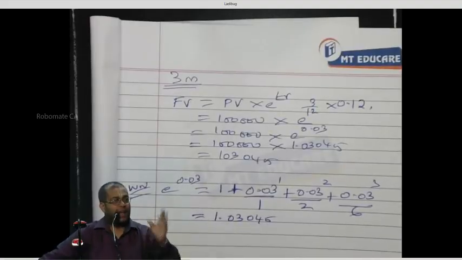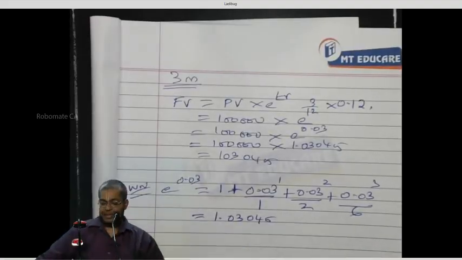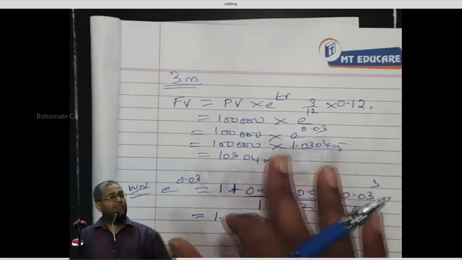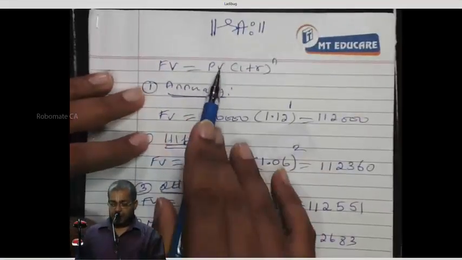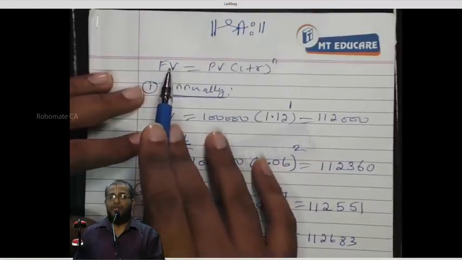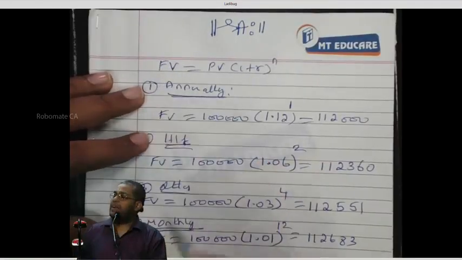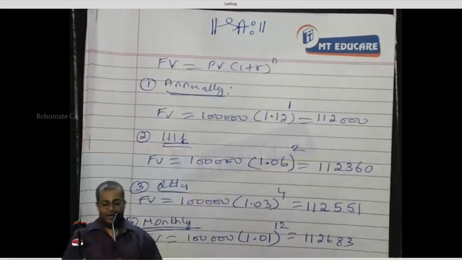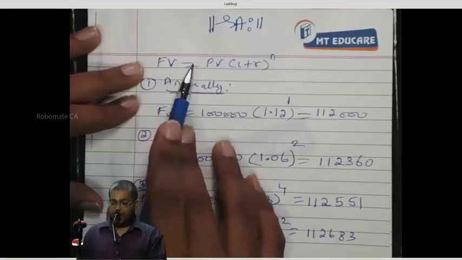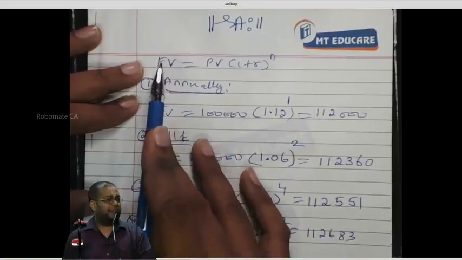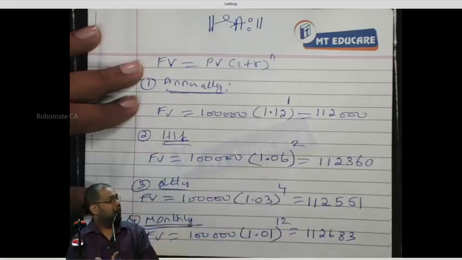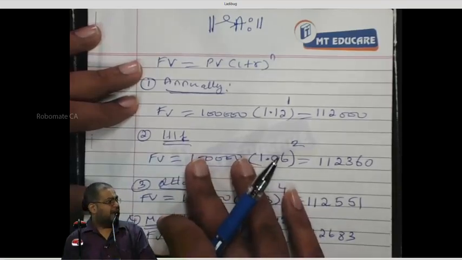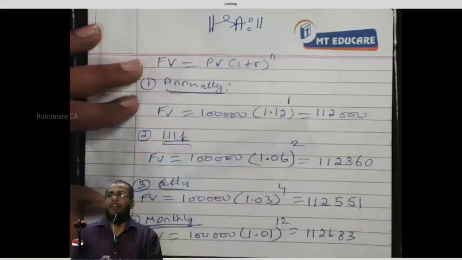This is point number 1. Can I go to the next stage of discussion or not? Now see, if they give you the maturity value, we should find out the present value. What is present value generally? Present value is equal to future value into 1 by 1 plus r power n, right or not? Rearranged, future value into 1 by 1 plus r power n is equal to present value. That 1 by 1 plus r power n we call the present value factor. So present value is equal to future value into 1 by 1 plus r power n for normal compounding.